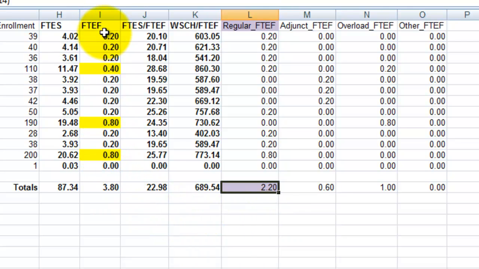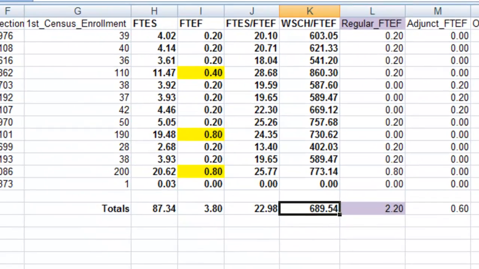The remainder of the department had several 20% classes. There was a double-sized class there. There was a quad. There's another quad. And down through the department, it earned a total of 87.34 FTES over 3.8 FTEF for about 23 here. So again, that's about doubled, 46 students on average, which is respectable. And their WSCH values for the fall 2010 were 690. Okay, so you see how to calculate these values out.